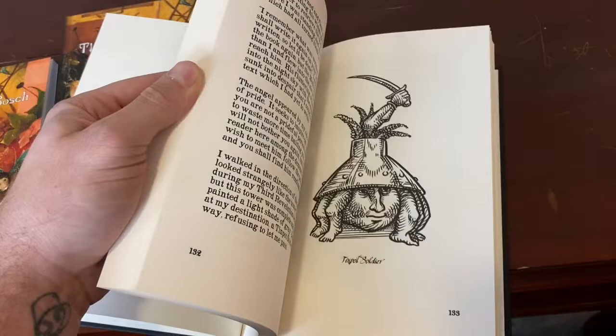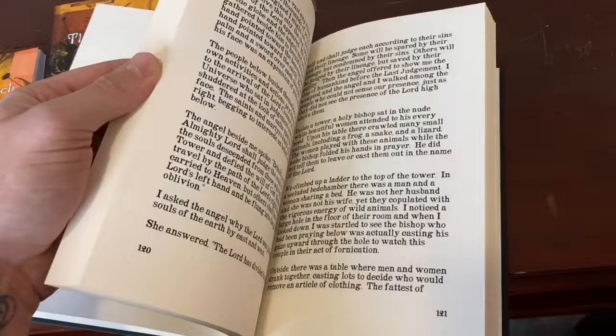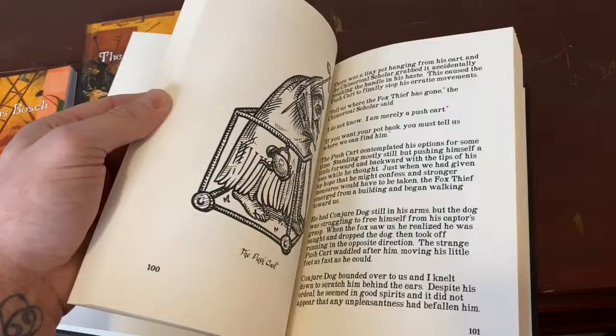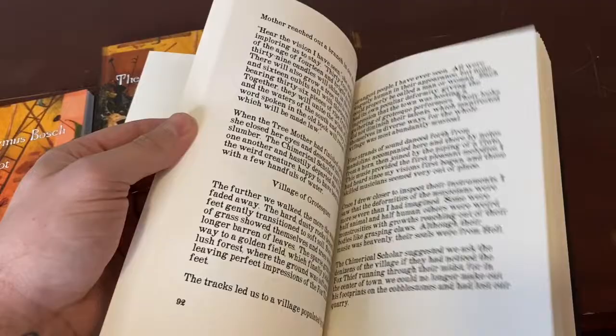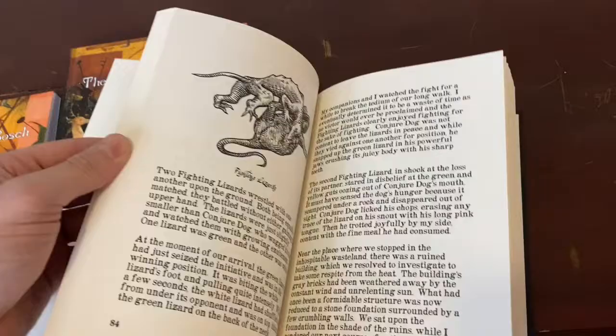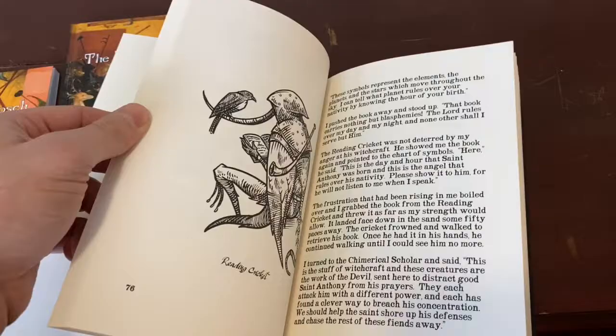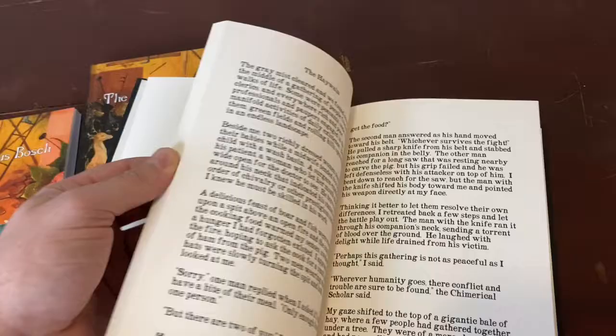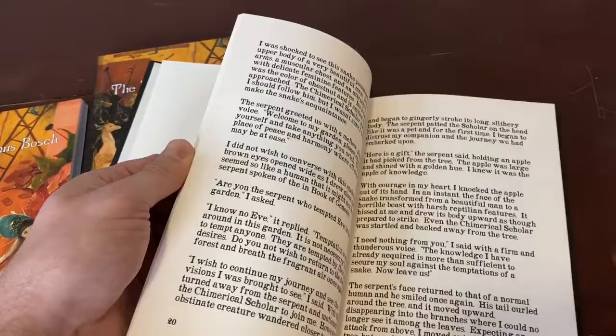This is done in a very authentic style of a medieval bestiary, wherein there's a narrative journey that takes you through different realms where these creatures are found and talks a little bit about each one. Generally, the deformity — or whatever — of the creature or beast is supposed to give some kind of a moral lesson. That was how medieval bestiaries functioned, and my book does exactly the same thing. It's written from the perspective of someone taking a quasi-religious journey through the paintings of Hieronymus Bosch, discovering unusual creatures, learning lessons from them, and having conflicts with some of them. It's really a lot of fun.